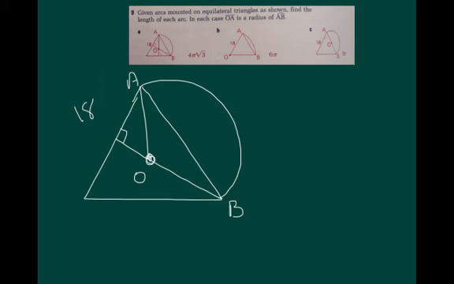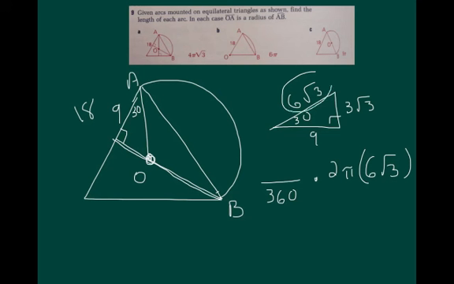So this perpendicular drawn from B through O, perpendicular to the other side, that's going to bisect this side. And I also know that this AO is going to bisect this vertex angle, giving me a 30, 60, 90, whose one side opposite the 60 degree angle is 9. So that makes the side opposite the 30 3 root 3, so the hypotenuse will be 6 root 3.